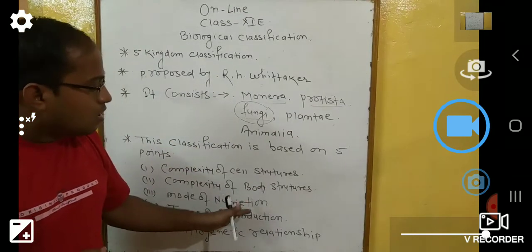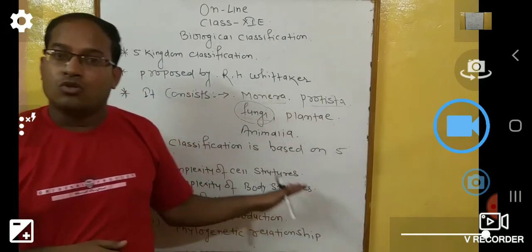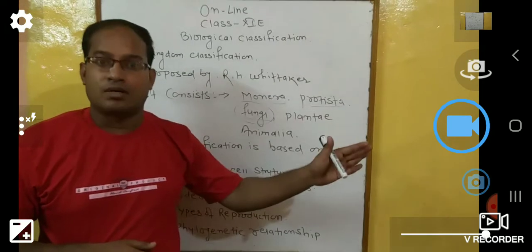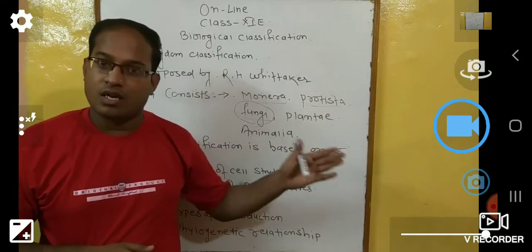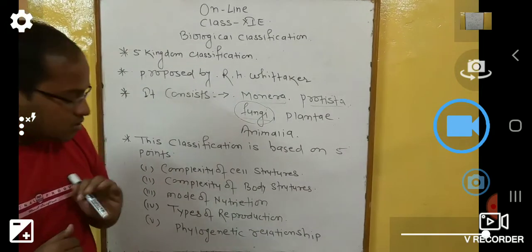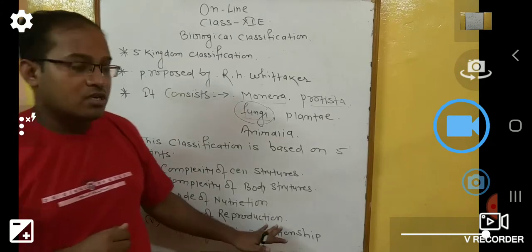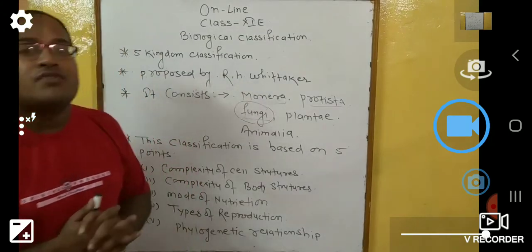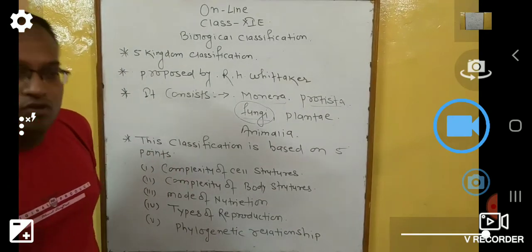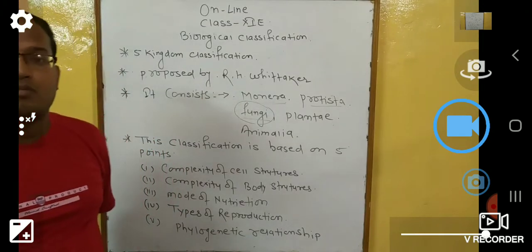Second, heterotrophic. Heterotrophic means those organisms which generally take food from other sources, like animals, and they are called heterotrophic mode of nutrition. So our fourth important point is types of reproduction. Types of reproduction, generally we know that, and we have studied in 9th and 10th class also. Reproduction is generally of two most important types, first is sexual reproduction and second is asexual reproduction.